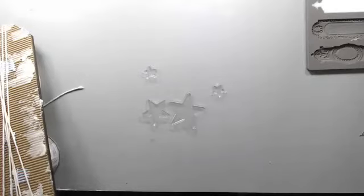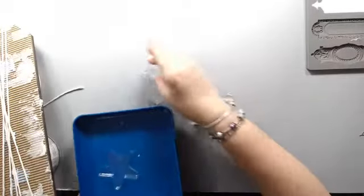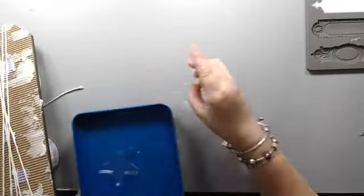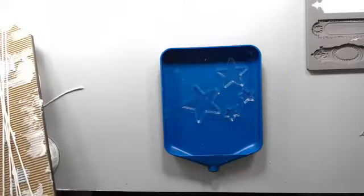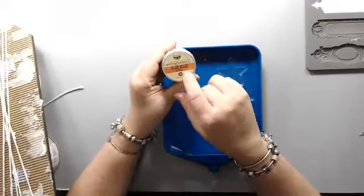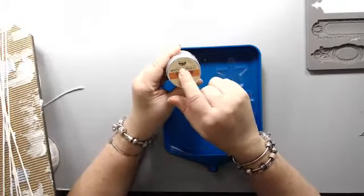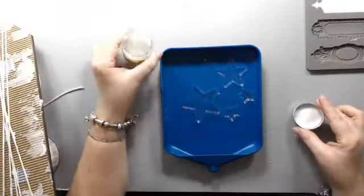So it's good to use a catch tray for this, but you don't have to. You could use just a box or anything you have. What I use is these crystal glass beads from Art Ingredients from Prima Finnabair, but you can use any type of beads. It doesn't really matter.